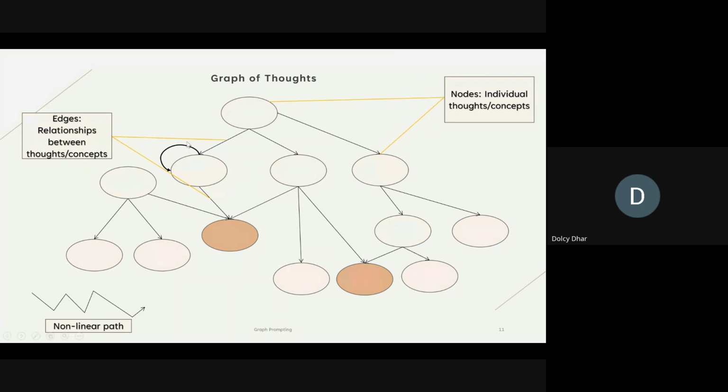As you can see, the flow of information is a little erratic. The model can start here, and it can come here, and it can redo the step over here, or it can jump onto the right side. So basically, you know how graphs are, that's a non-linear path. It models relationships between different entities, and those relationships can have overlapping sections, or could culminate into a common section. Like how you can see that three reasoning steps come down to one step. So graph helps you model human thinking effectively.